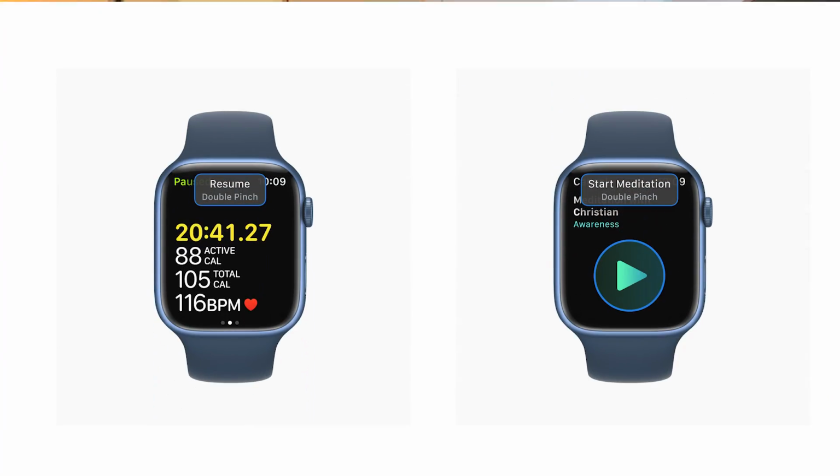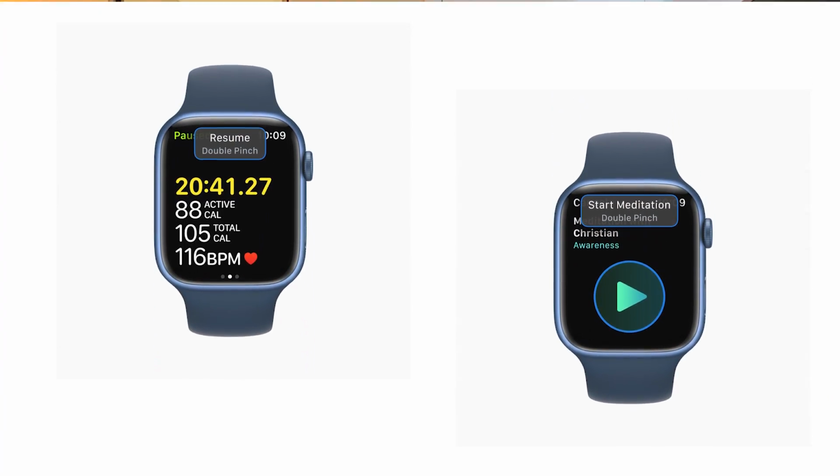Now this one I'm looking super forward to. They've had this out for a little bit. I'm yet to make a video about it, but I'm going to soon. That's basically the Apple Watch pinch feature. I have one somewhere in my room, but it's not on right now. They have this feature where you can actually take your hand, and if you tap this with your finger, it's able to sense the vibration and click things on the watch face. And there's a swipe feature, I believe, too, where you swipe back and forth, and that one also moves things on the Apple Watch.